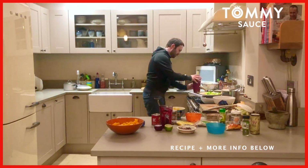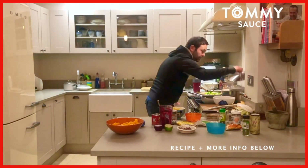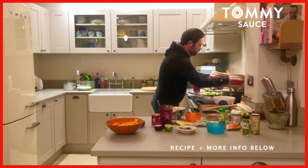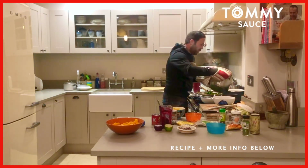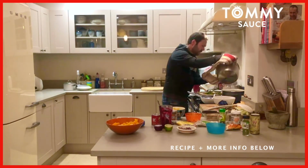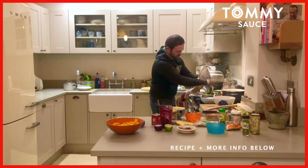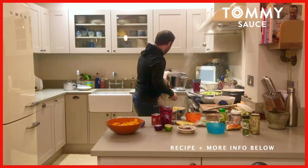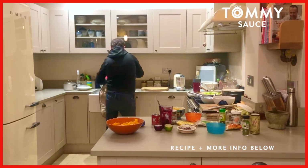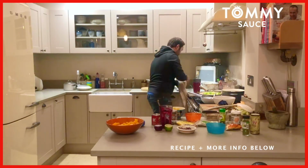Okay. So that's the first phase. So what I'm going to do, I'm going to transfer this green stock into the purple one. Yeah, that's just going to be like a veg stock. Yeah, a mix and match stock. Yeah, and then just give that a little rinse out.